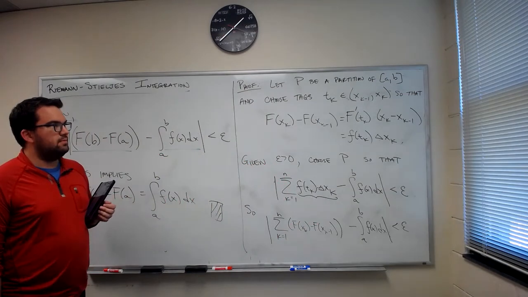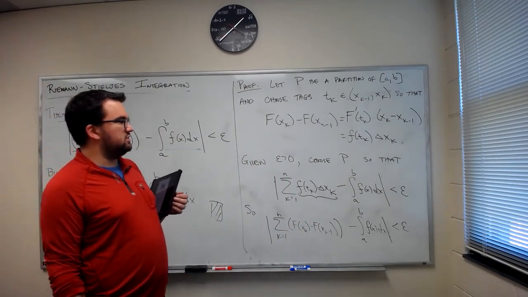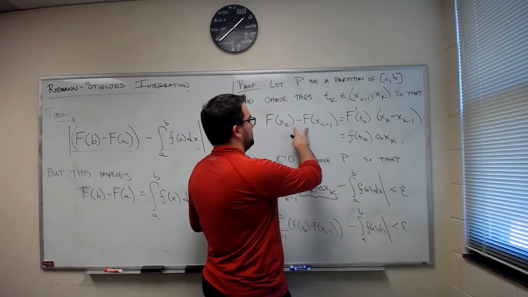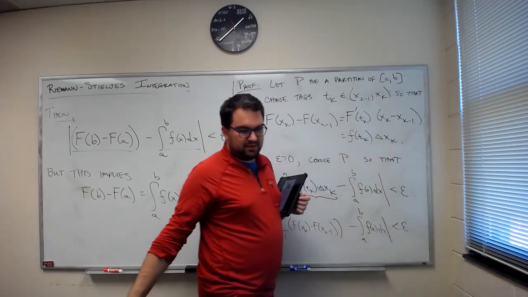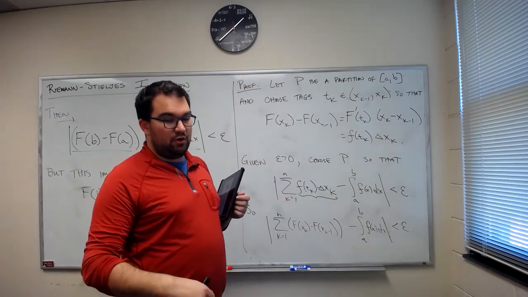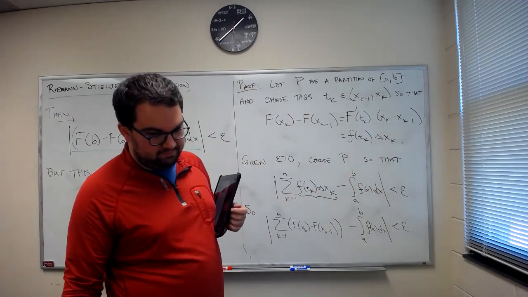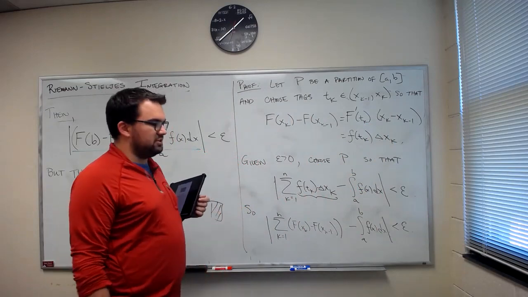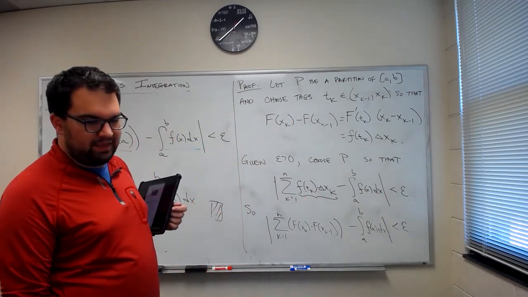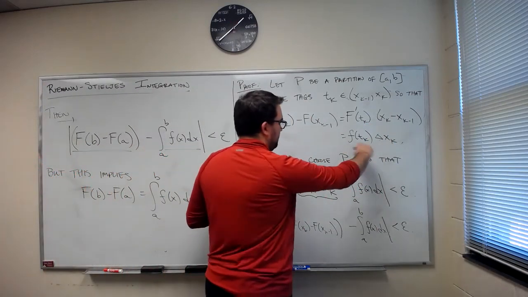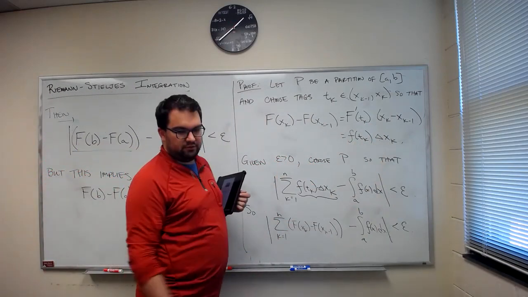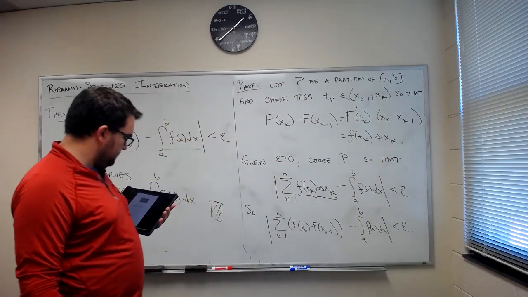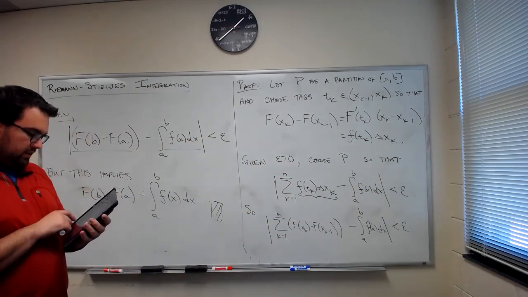Now, what would the problem be if we tried to do this for Riemann-Stieltjes integration? Well, the way I wrote this out here and applied the mean value theorem, I get a delta x_k here, not a delta alpha_k. Okay. So with Riemann-Stieltjes, you're going to have a big problem there because it's not quite going to give you what you need for Riemann-Stieltjes integration. So that's why we do this just for Riemann integration.